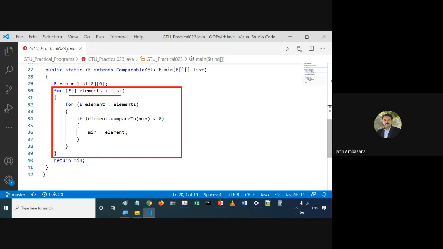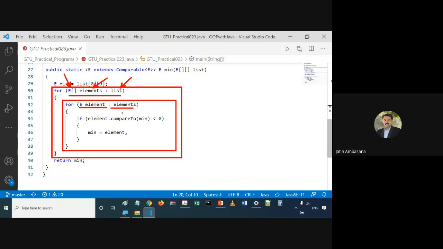So whatever the elements are there, which is an array of E type, which is Integer type, all the elements inside the list will be iterated, and inside each list, for each element, you use the for loop, and you say for each element inside this elements.